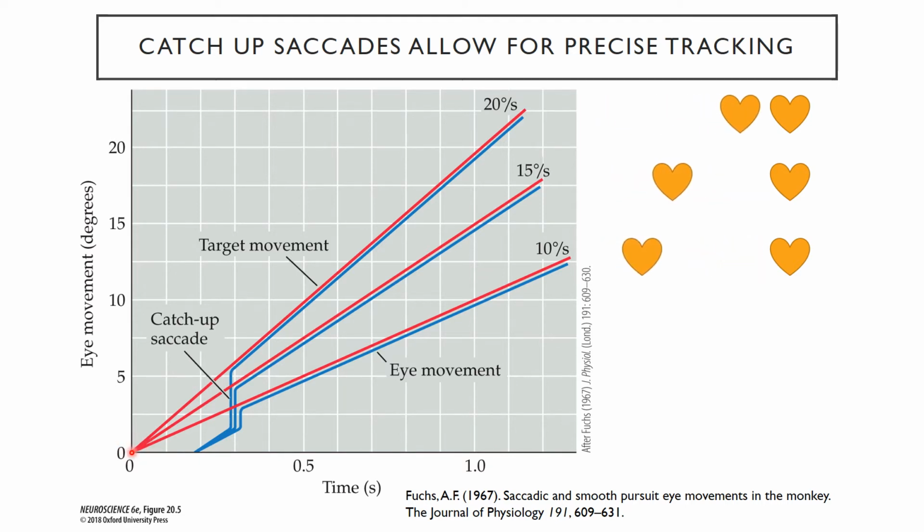So what we're looking at here are these red lines of these different objects, and they're traveling at different speeds. One is traveling at 10 degrees per second, another at 15 degrees per second, and the third at 20 degrees per second. So here's a second right here: 10 degrees. It traveled 10 degrees in 1 second, and 15 and 20. And that's just a speed, right? So at half a second, this is at 5 degrees, 7.5, and 10, because it's at a constant rate.